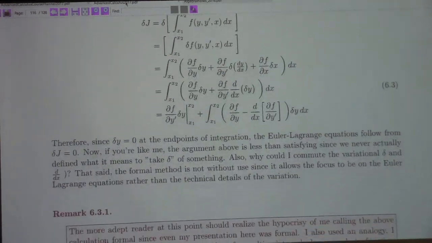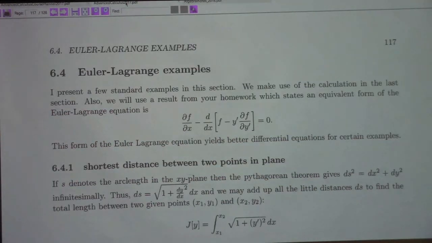I mean, we want to do more than just talk about the derivation of the Euler Lagrange equations. We want to see some examples. Now, I'll probably make this one of your homework questions because I know this is a hang up for me. If I try to derive it right now, I won't be able to do it, but it's simple. I've done it in the past. I know it's not that hard. It is super nice to prove that the Euler Lagrange equations can be rewritten like this for our functional. This form of the Euler Lagrange equations is much nicer for examples sometimes. So you can rewrite the Euler Lagrange equation like this somehow. It's like a product rule rewriting or something like that, okay? It might involve the chain rule. So let's look at our first example.